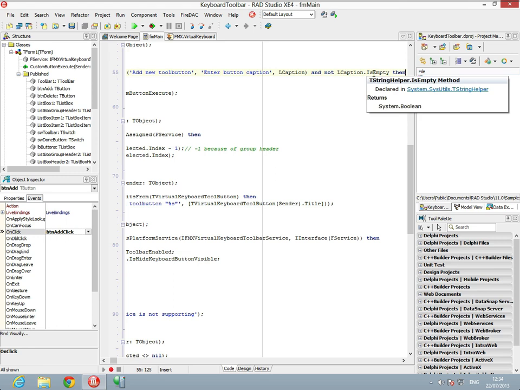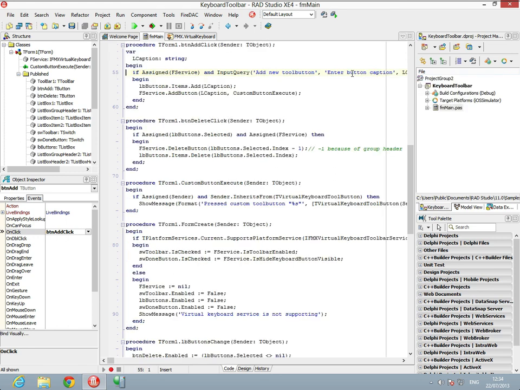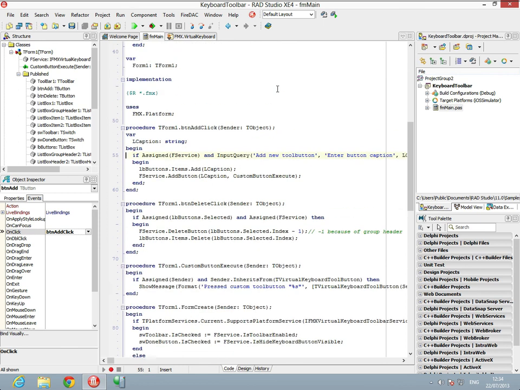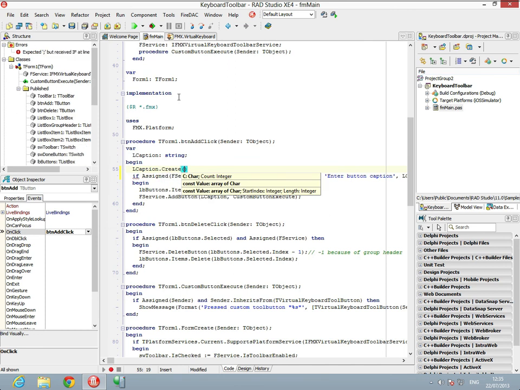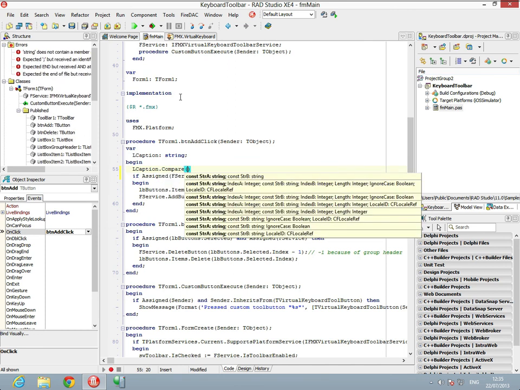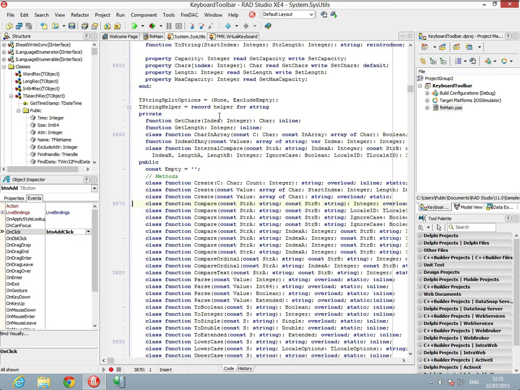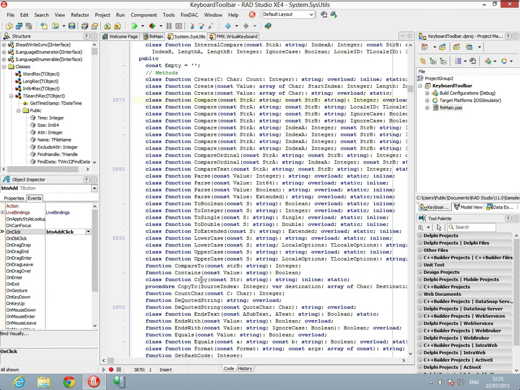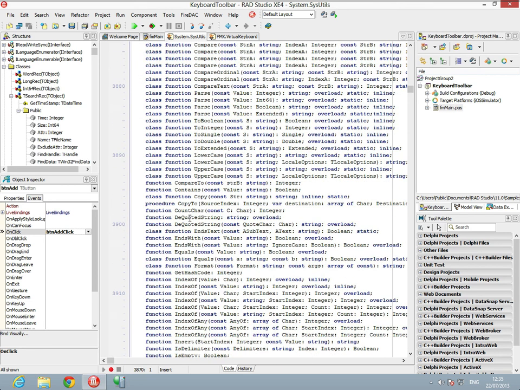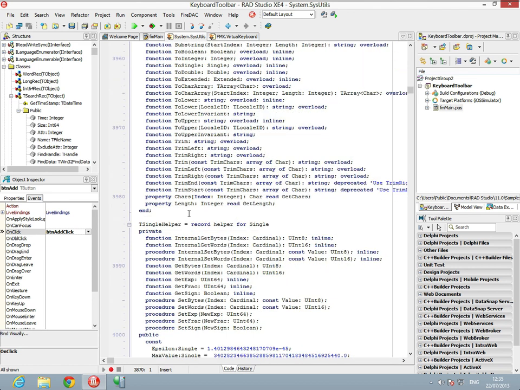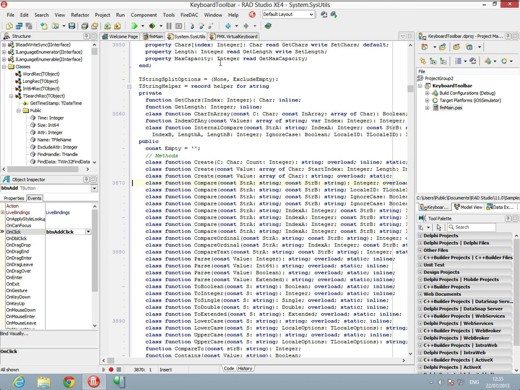So here we're using some class helpers that have been put onto strings. Let's just do LCaption, choose Compare, and we can go find the declaration for that. And that's on the string helper, which is in System.SysUtils. So this string helper, which is a record helper for a string, gives us all these methods that we can then call on a string across multiple platforms. So this is a very useful thing. I'm not really planning to focus on that today, but I just wanted to show you where that was.